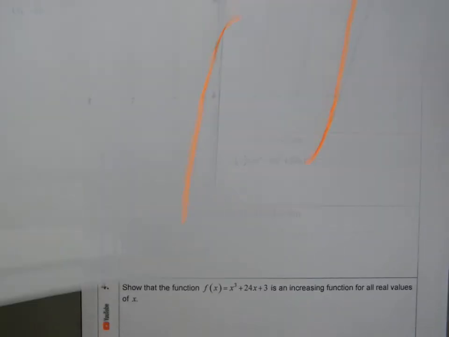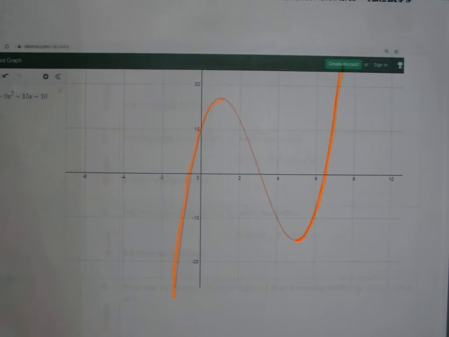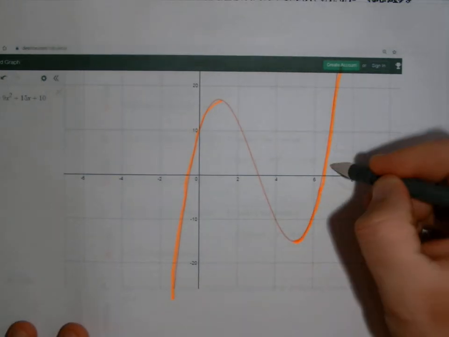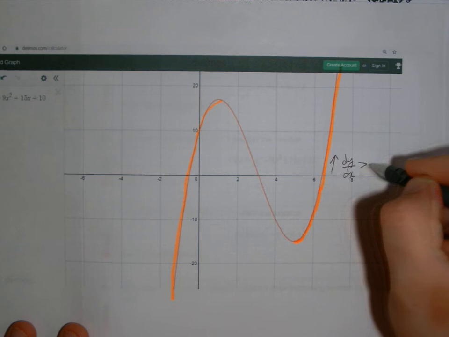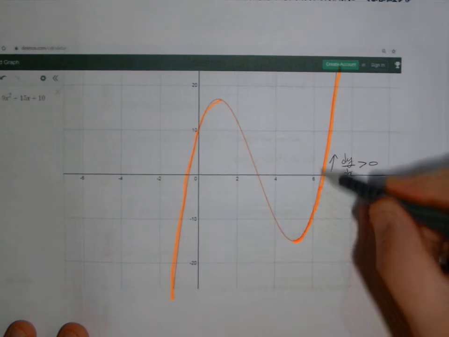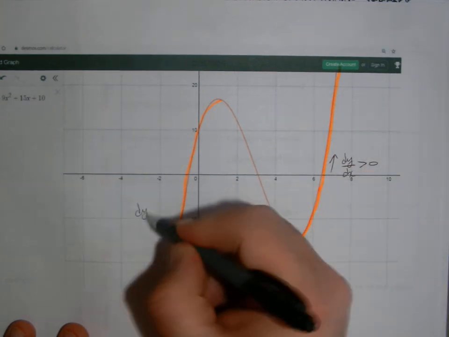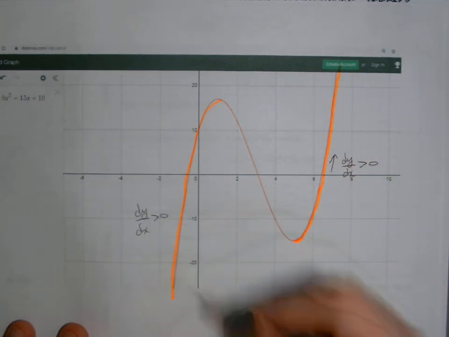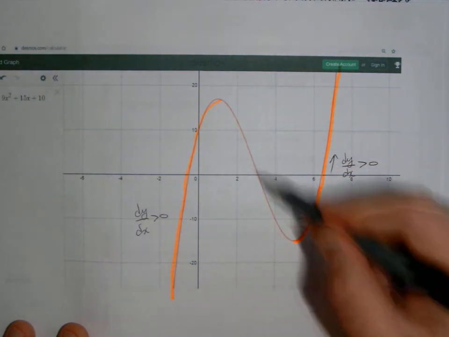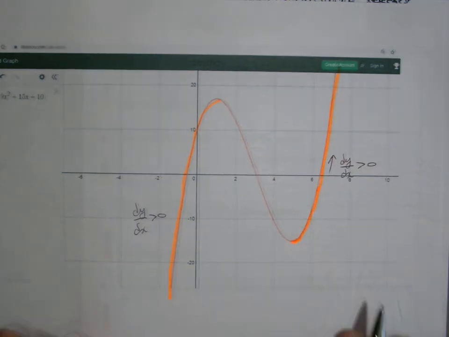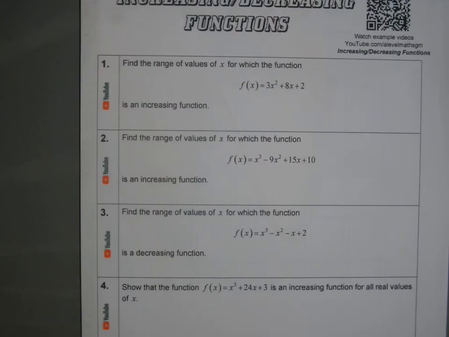So again, thinking back to what we saw in the first question, we just got to establish where the gradient is positive, isn't it? That's the interesting bit, because that's where the graph is increasing. And the same here, the gradient is going to be greater than 0, positive. Here, of course, the gradient is going to be negative because it's sliding down. We're not interested in where it's decreasing, only where it's increasing.